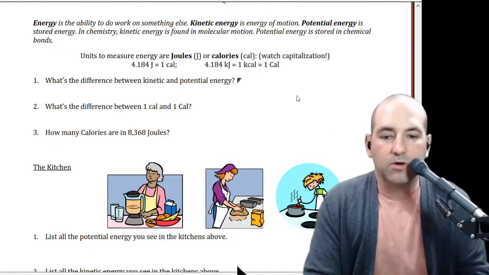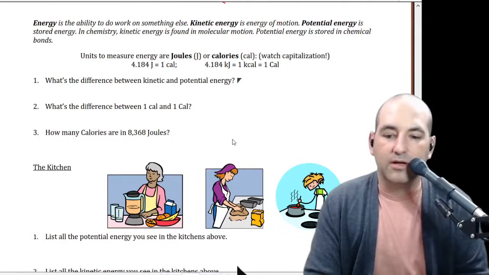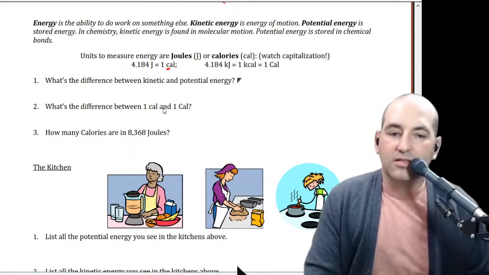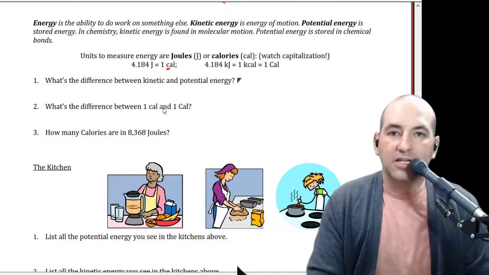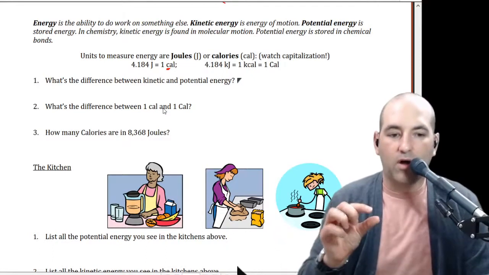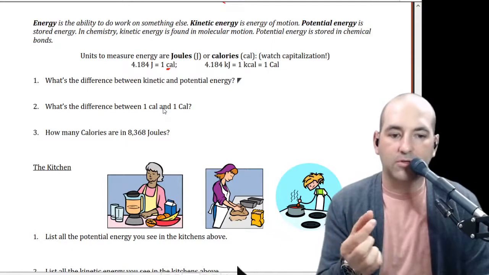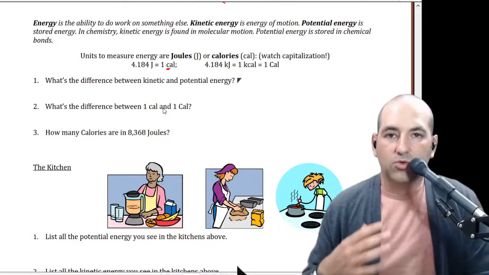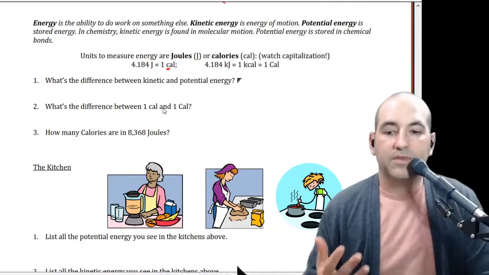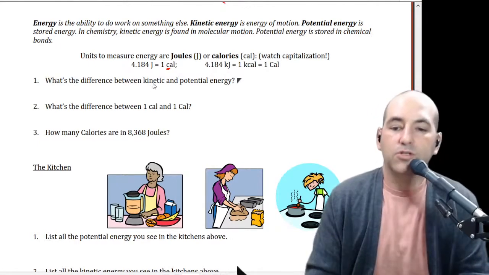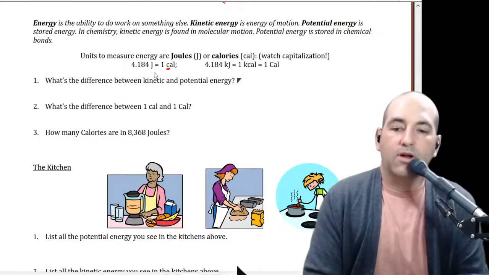There are a lot of units for measuring energy. The ones that we use most commonly are the joule and the calorie. The calorie with a little lowercase c is defined as the amount of energy it takes to raise 1 gram of water 1 degree C. So if you have a gram of water, which is a cubic centimeter or a milliliter of water, and you want to raise it from 25 degrees C to 26 degrees C, that's going to take 1 calorie. And that calorie could also be expressed in a smaller unit called the joule, and that would be 4.184 joules.